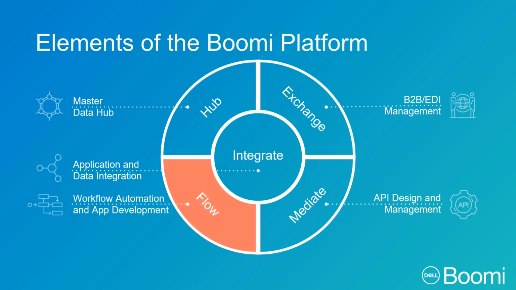The Flow portion of the Boomi platform gives you the ability to do workflow automation and app development. With Flow, you can automate workflows on any channel, device, or platform to create new experiences for your customers, partners, or employees. Flow's role is to connect humans with the technology and processes. Boomi Flow allows you to create stateful, long-running processes to keep human tasks on track. Boomi Flow also allows you to create mobile-friendly UI so your personnel can engage from any device.